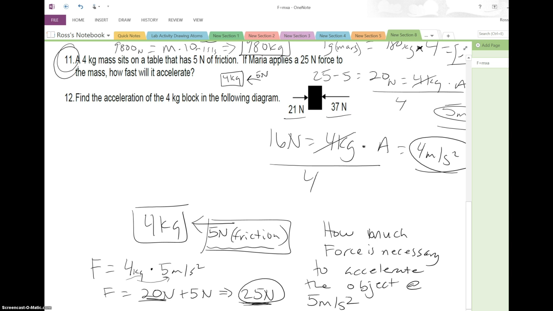So as you can see, what we did is we took the answer, like all the numbers from number 11, and just kind of reworded it. So rather than working towards finding the acceleration, you could also work backwards and have to find the force and account for friction by adding it in rather than subtracting it out.